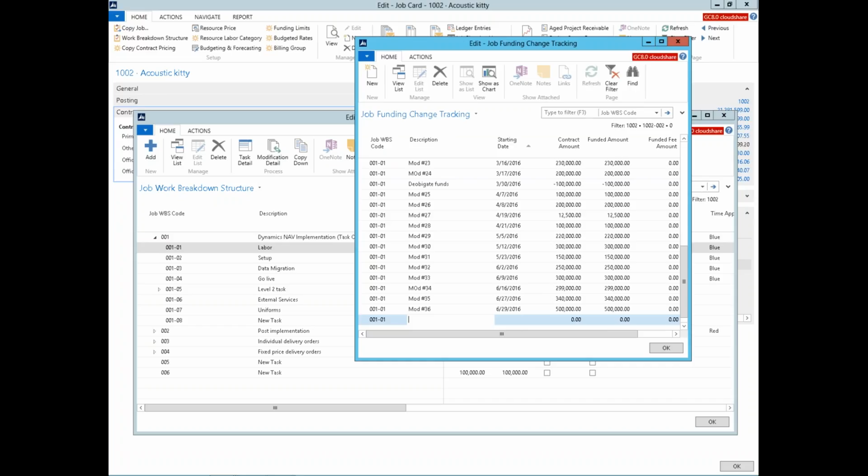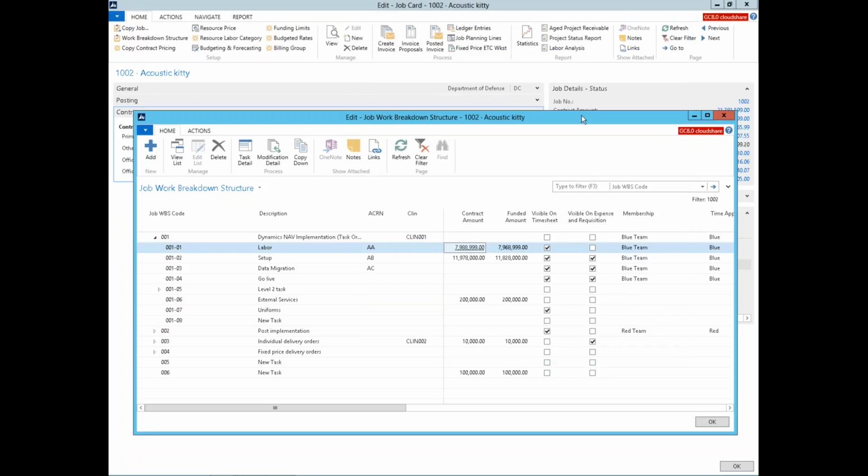I just select the new line, give it a description, so we'll say mod number 37. If I hit T, it would put today's date in, or I can just use this calendar. So I can go back and say, okay, this mod came in on June 30th, and it was an additional, we'll say $450,000, all fully funded, no impact on the fee.